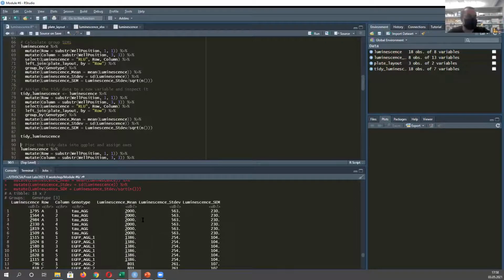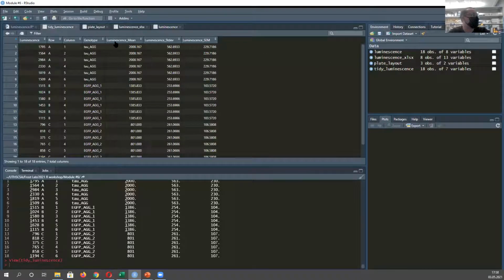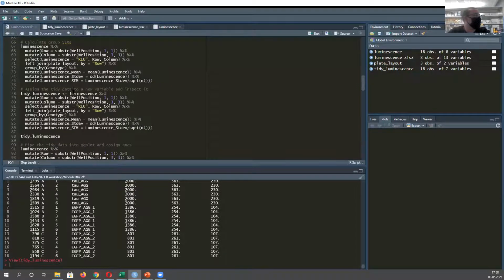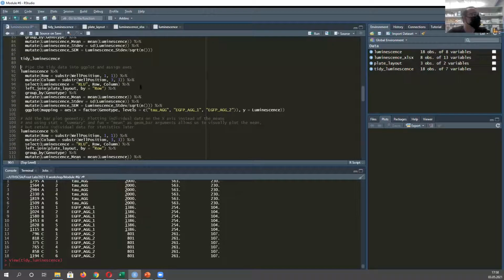Obviously the same as what we just did, except now I've assigned it to a new data frame, and you'll see it over here, tidy luminescence. This is just if you choose to do that, and if you want to save this tidy data for some reason, maybe you're doing multiple things with it and you don't want to do the processing pipeline every time, save it as a new variable. For now, though, I'm just going to pipe it into ggplot.